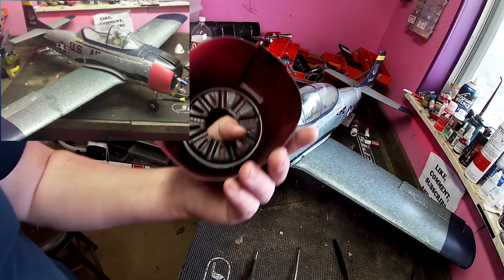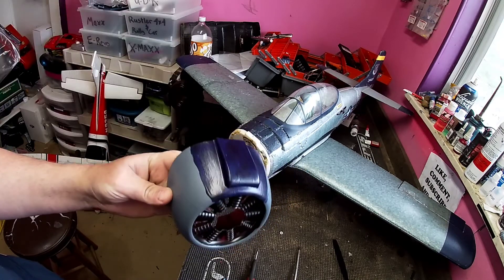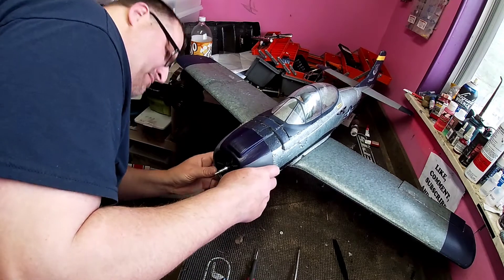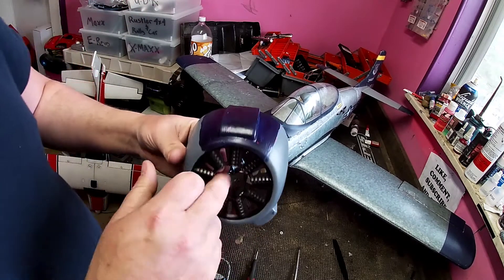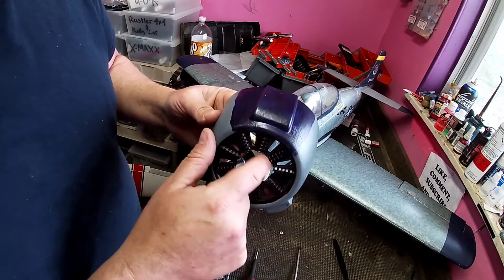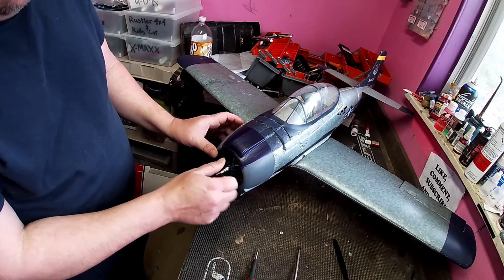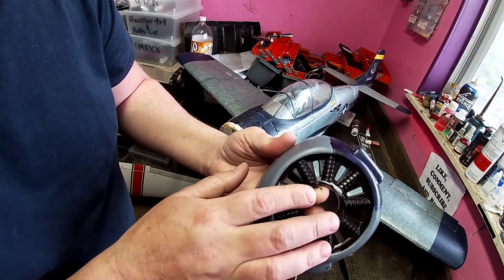I took this red and black — or pink and black — cowl and I actually painted it up. I just hated the look of that ugly thing on there. Anyway, we need to get this put back on the plane. This one was a little different — the front of the motor here rubbed on this little part here, so I had to cut that out a bit. Now the very edge of the nose kind of sticks out, which is totally fine. And there's some of the center that I had to cut out.